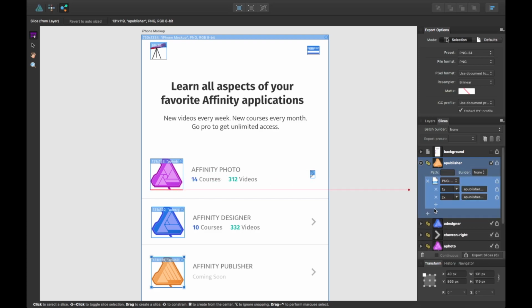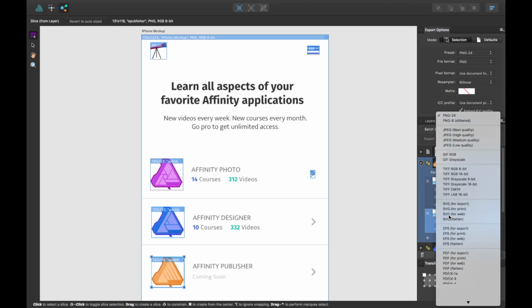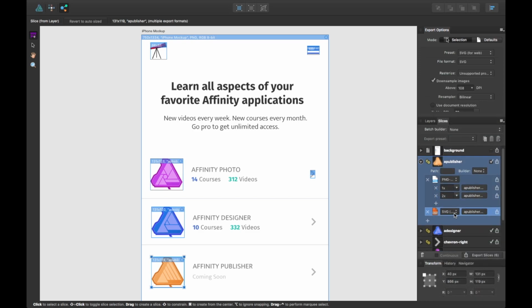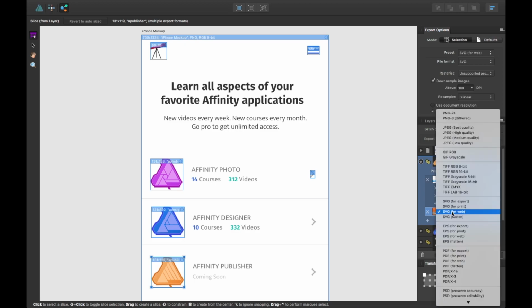With that in mind, you can also add a new preset completely that isn't a PNG. So in this case, I want to add SVG for web for each. And it doesn't really have any prefixes or anything here. By the way, if you were to save these out, this file name gets appended a 2x on it. By default, that's automatic. You don't have to worry about renaming the file or anything like that. So that's convenience from Affinity Designer. We'll choose SVG for web for now.